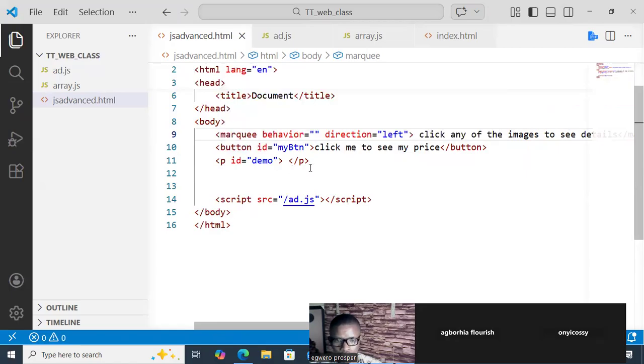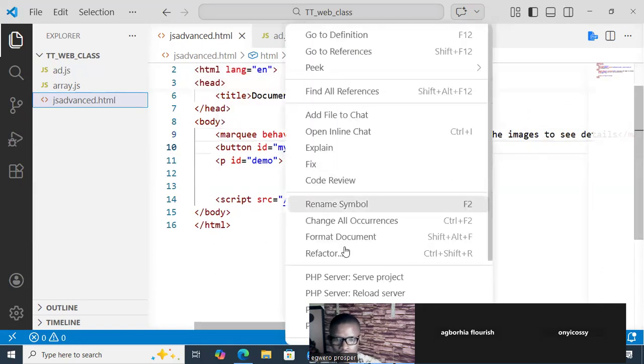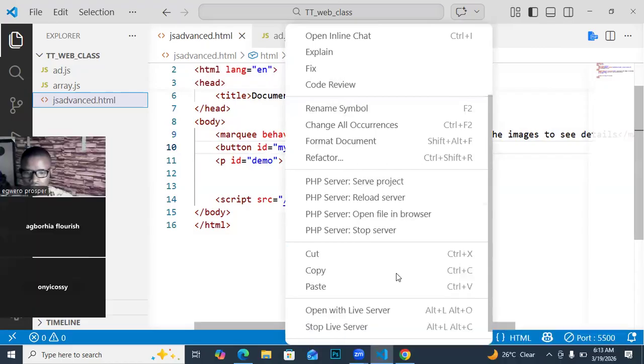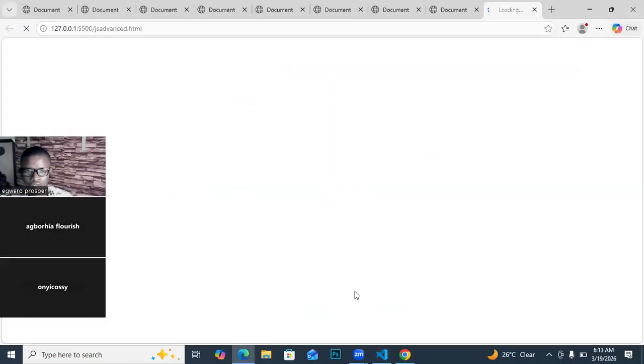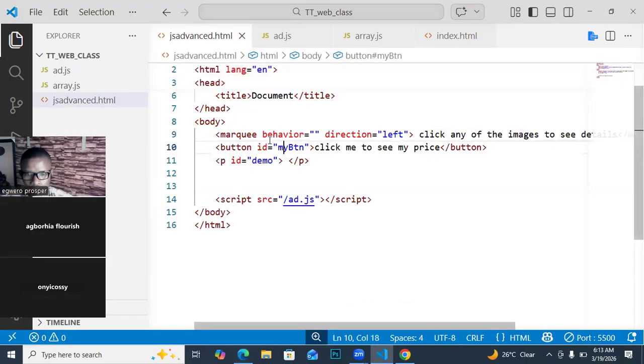Marquee, direction left, click. Let me just refresh. What is now wrong with my marquee again? Did I delete anything? Direction, click any of these.